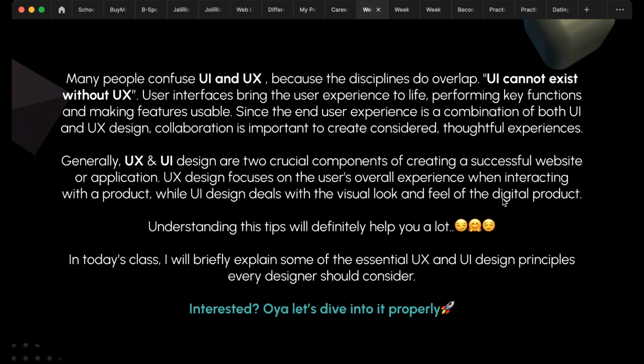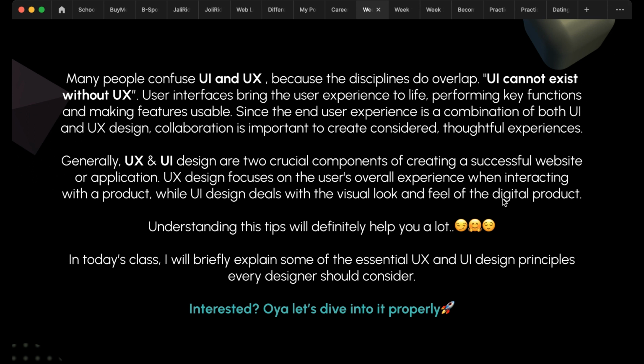Since the end user experience is a combination of both UI and UX, collaboration is important to create considered, thoughtful experiences. Generally, UX and UI design are two crucial components of creating a successful website or application.